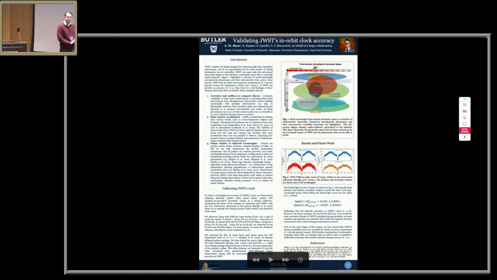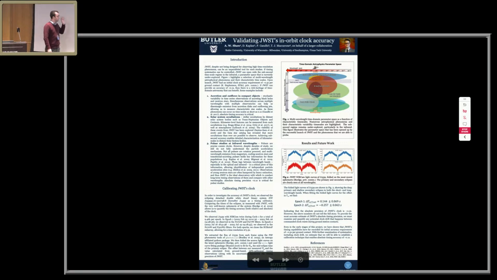So what we did is we observed this source twice over cycle 1, once in February, once in June this year. We observed with NIRCam, and we were just trying to get as many photons as possible, so we used the shortest wavelength filter. The basic idea is if you take the light curve from JWST with the times that JWST has assigned to it, compare it to the timing solution that's very well known from the ground, and literally just calculate the offset, that gives you a first guess of the timing accuracy of the clock with JWST. And so these are very, very early results.